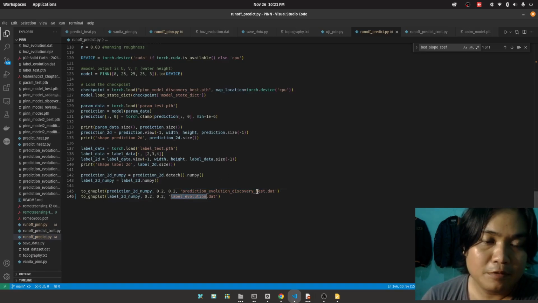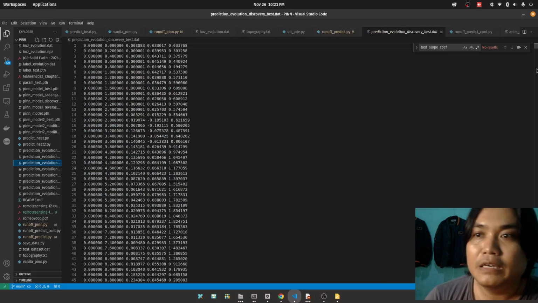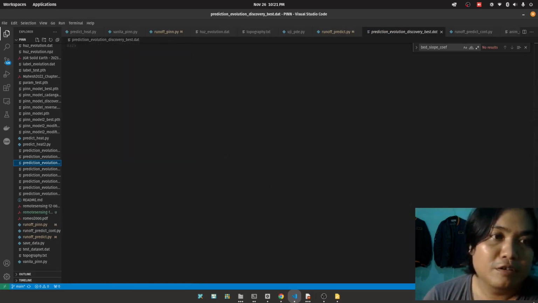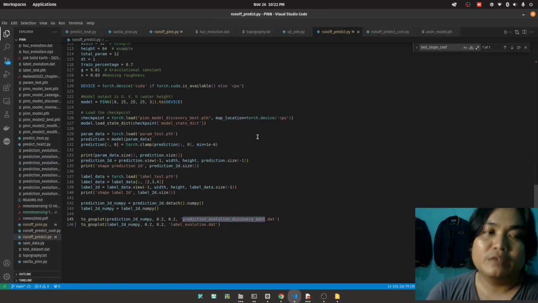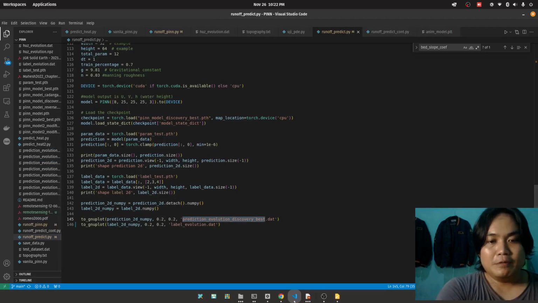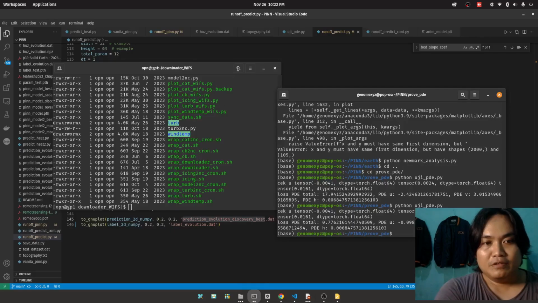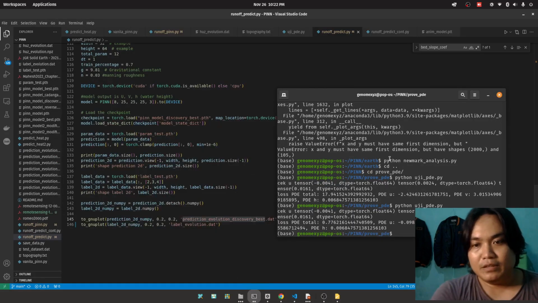Here we have two GNUplot files, one for the prediction and one for the label. The file is like this, so it's just a bunch of numbers. To make sense of it, of course we will use GNUplot.